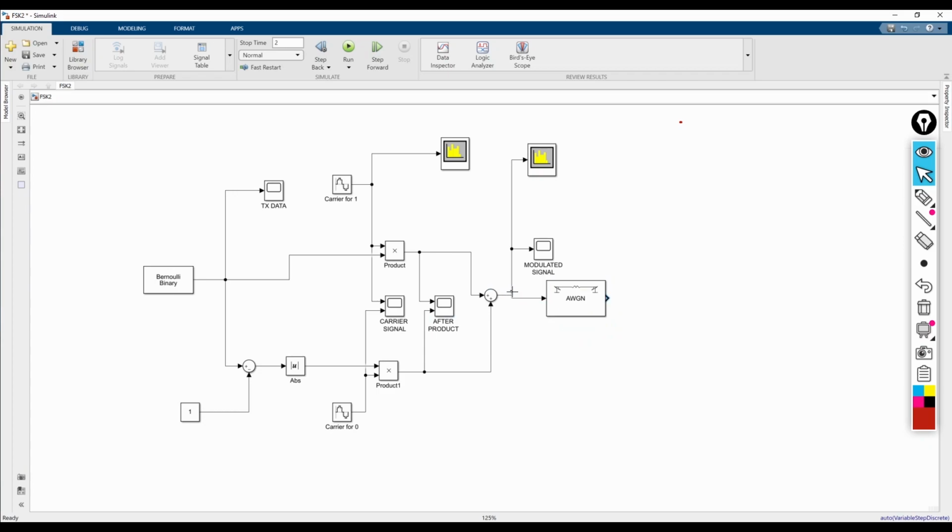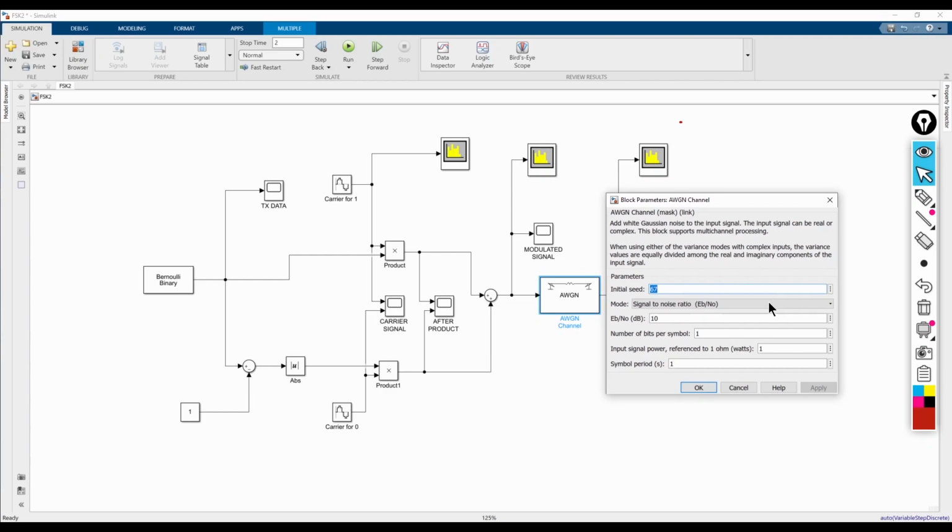Okay, and to check how the signal changes, you have to add these two things again after the channel, so you can check how the signal looks with this.